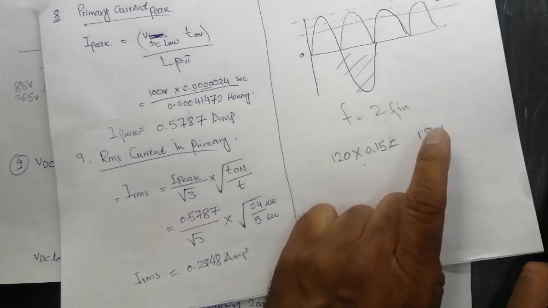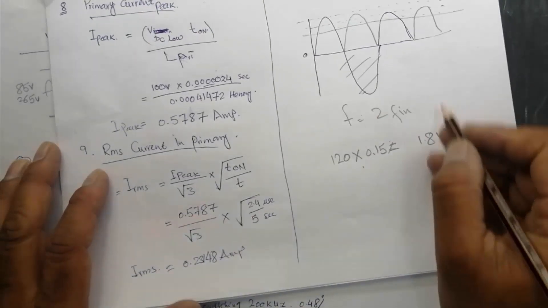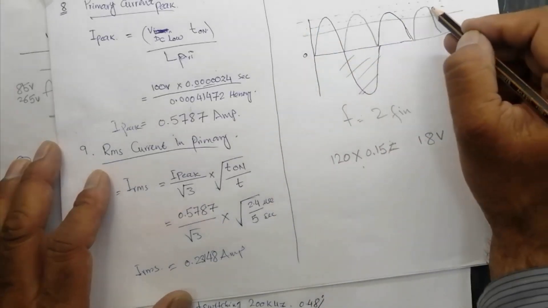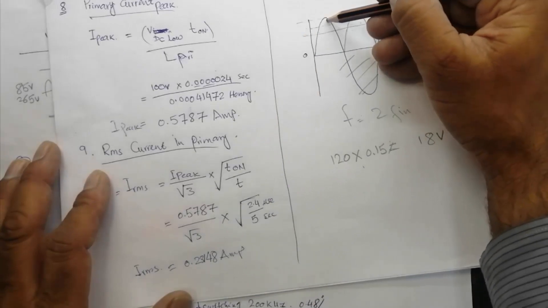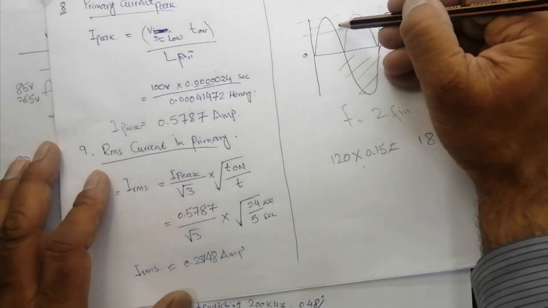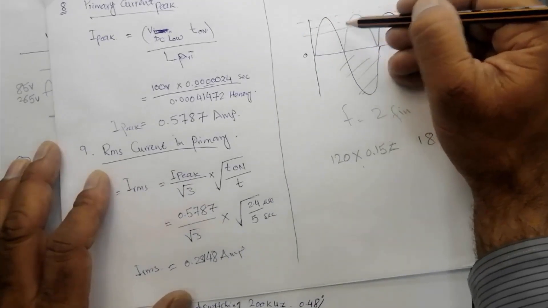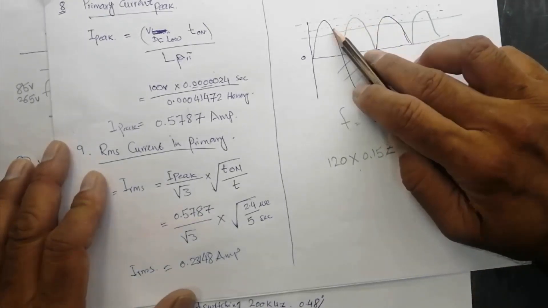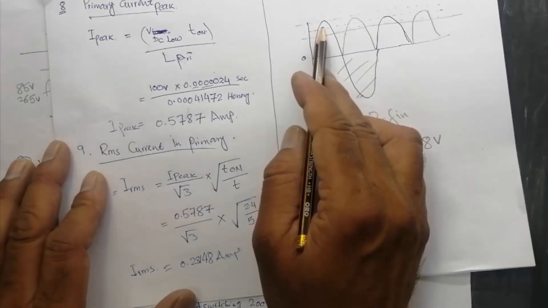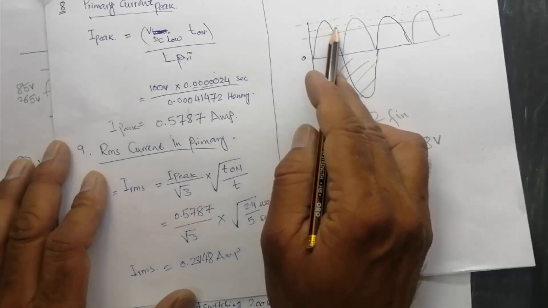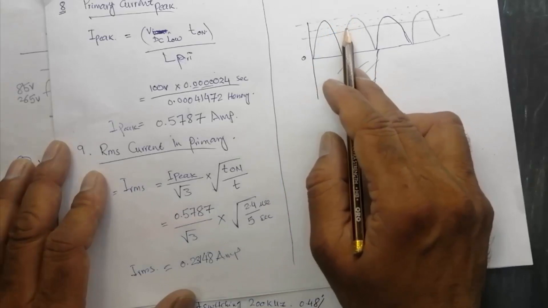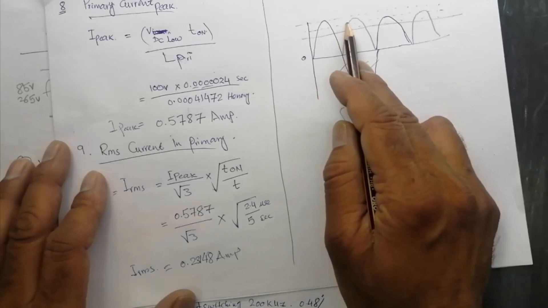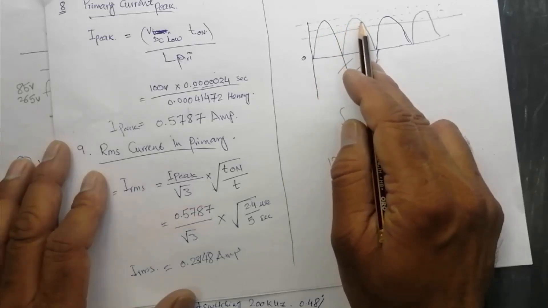So we have to reduce these 18 volts. How can we remove them? When we install a capacitor, this capacitor will cut the upper peaks and adjust this level by putting the capacitance value. This will not allow it to rise too much, and it will charge when it maintains charge. So the capacitor will fulfill this area, and the next peak will come again.